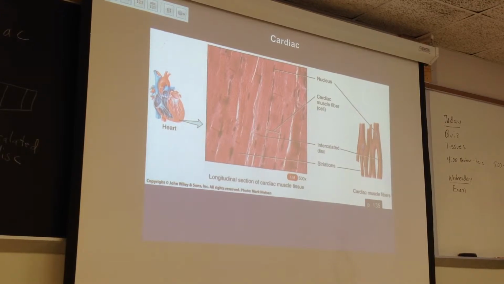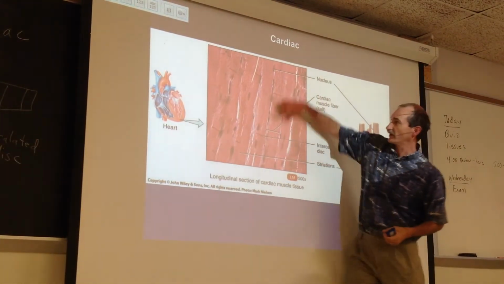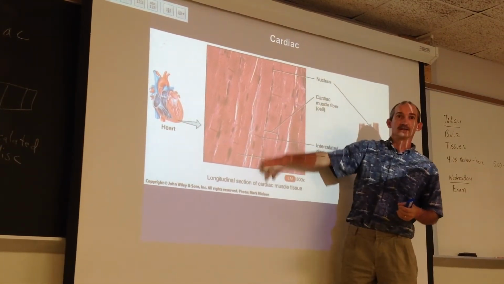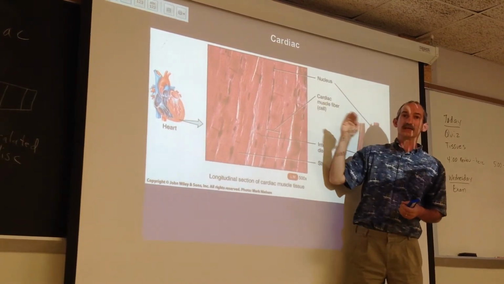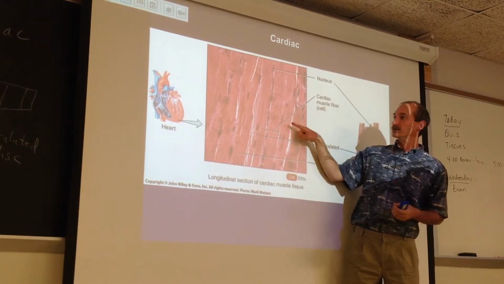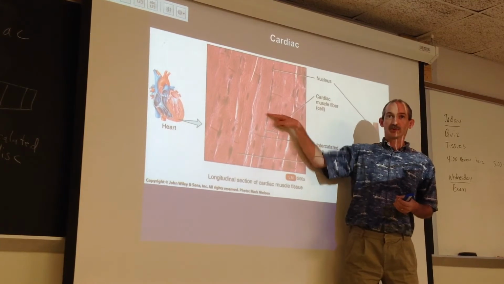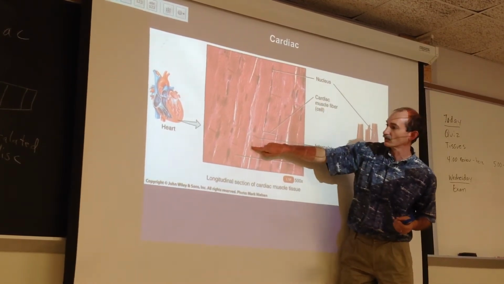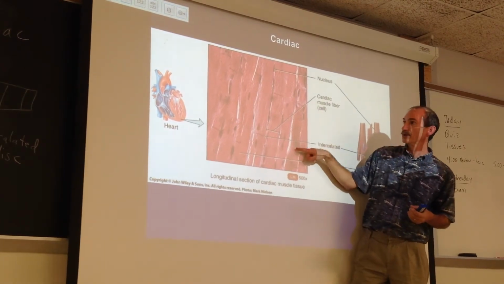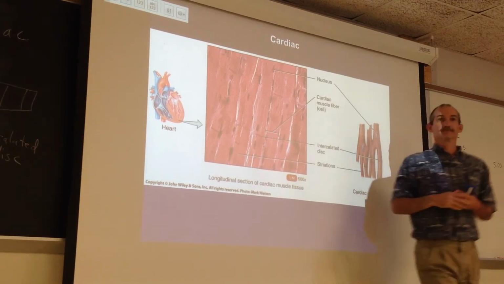Question? How can you tell the difference between the nucleus and the intercalated discs? The nucleus will run at right angles to the fibers. So here are the fibers of the cells right here. The intercalated discs run at kind of a right angle. They run in the same plane as the striations. So the striations run, maybe you can't quite see them from where you're at, but they run back and forth this way here, and so will those. The nuclei tend to be like right here or here. They tend to be more oval things, more or less in the middle of the cell. They're not oriented in the same way.